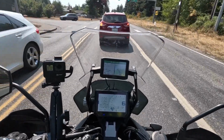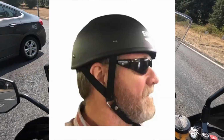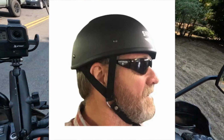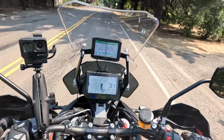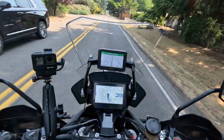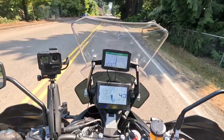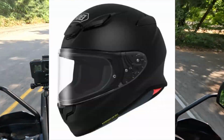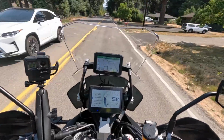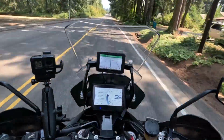Helmets play a big part too. Starting with a teacup helmet, obviously there's no wind protection to your ears at all with this helmet, and most would argue that there's hardly any protection to your head with this helmet, but that's another story. Full face helmets, generally they're pretty noisy. The manufacturer's main intent for that helmet is to protect your noggin, not noise reduction.